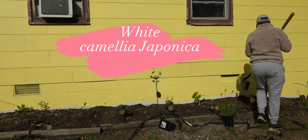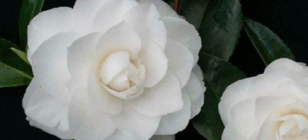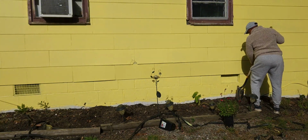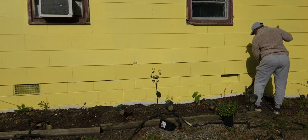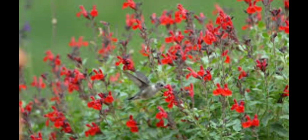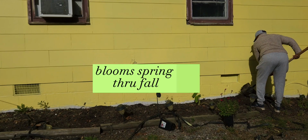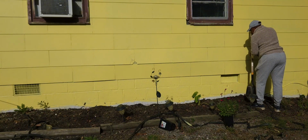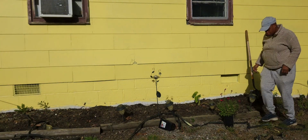We're putting in a Camellia Japonica today. But before we do that, I'm going to slip in and dig in a little dirt and put in a Furman's Red Autumn Sage. Now, this plant is hardy above zone 4. So they're not hardy in 1 through 4, but above 4 they are. And they get to a size of about 3 feet in height and about 3 to 4 feet wide.